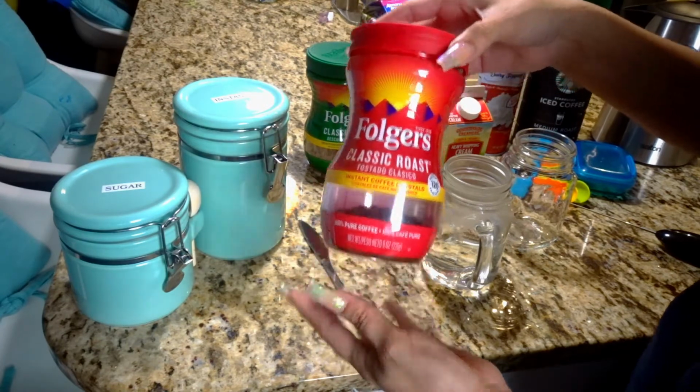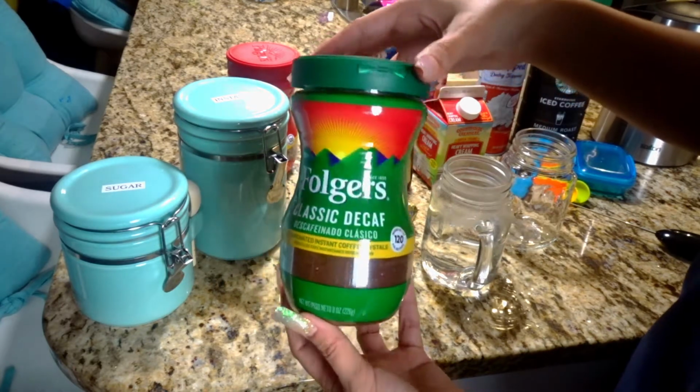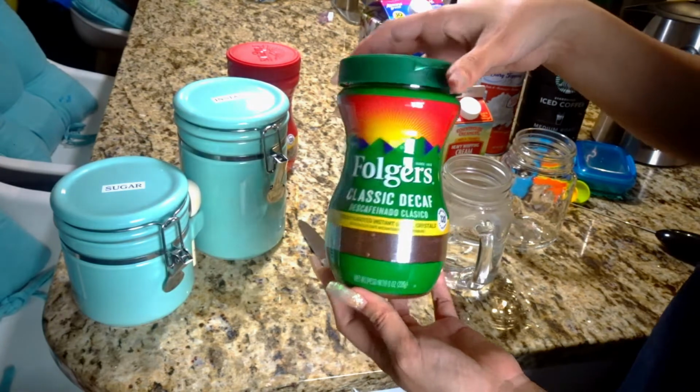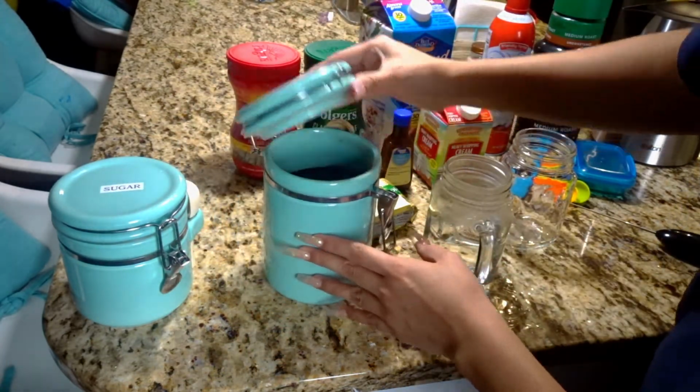The flavor is really good. It's not harsh. It's very smooth and it tastes great. Now I use the decaf when I crave coffee at nighttime so that I don't stay up all night, and it's a little bit stronger tasting, so I use a little bit less. And you can always add more milk or heavy cream or sweetener as well.